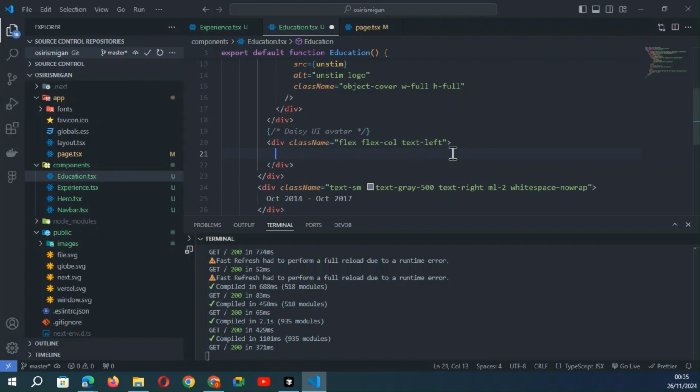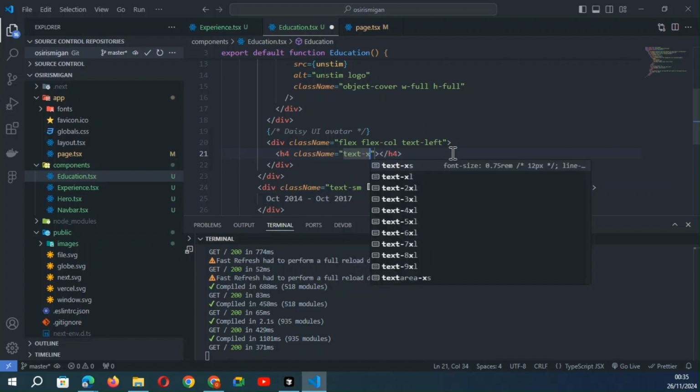After title and the class name, I add the class name.